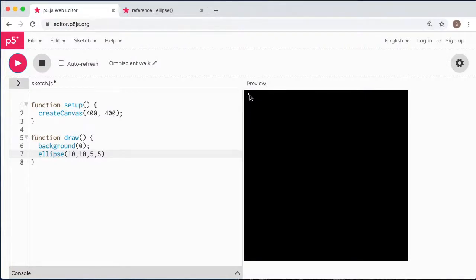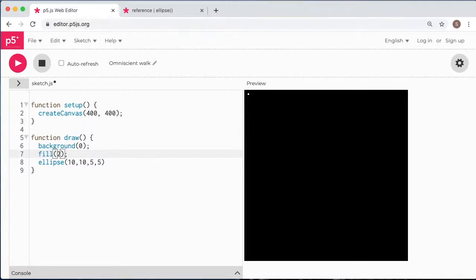The default color, or fill color, is almost white, and we might want to change that. So let's try calling fill, which changes the color with which areas are filled in p5.js and in processing, of course. Let's go for a very drastic color.